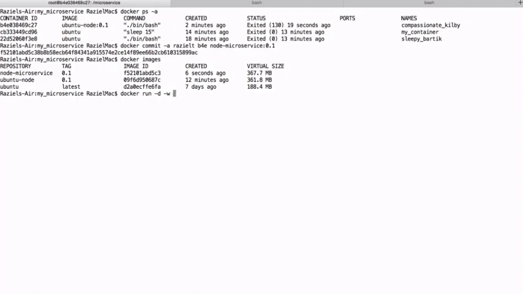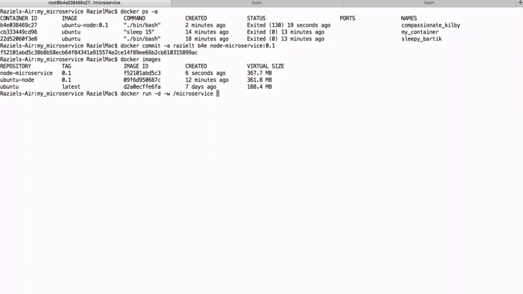In our case, we located our microservice in a microservice folder. So we'll specify -w for the working directory, then the microservice folder will be our working directory.